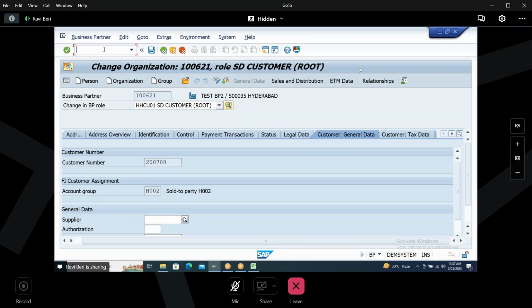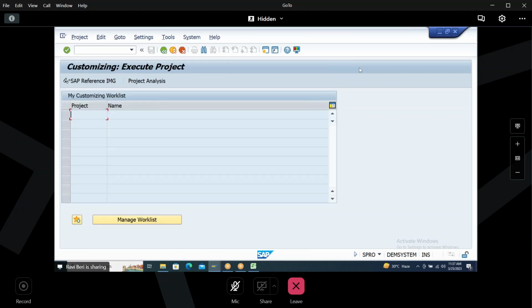Take the path SPRO. Presently we did company code data separate, sales area data separate, like that. Now if you want to create complete, we have to do this step.